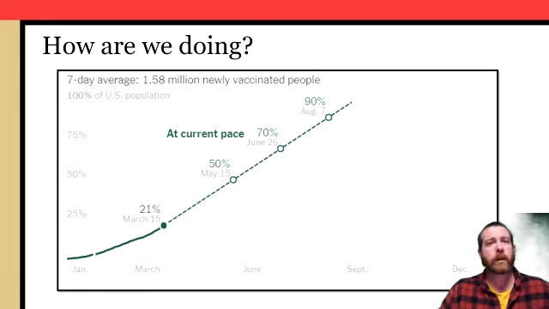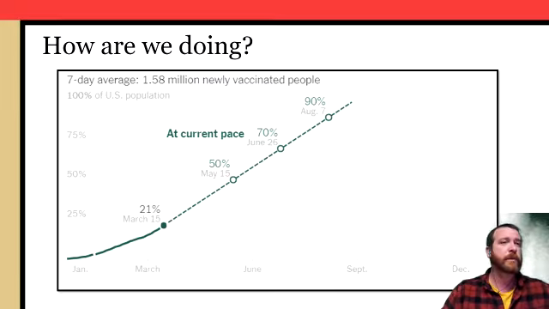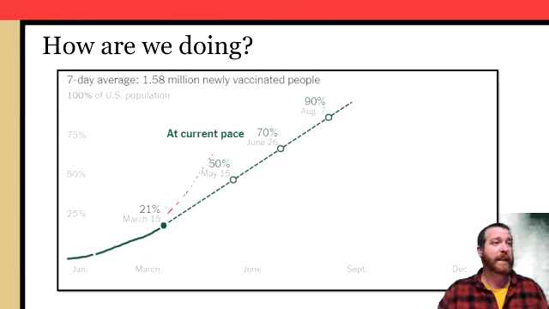Estimates on how many people you need to have herd immunity, you can go and watch epidemiologists argue about this. We don't know what it is. We won't know until we already hit it. But the best estimates are somewhere around 70% should bring the spread low enough that it's not going to be spreading wildly in the community. So if the Johnson & Johnson rollout goes better, we will have a higher pace. So there's a chance that we could be hitting those sorts of numbers earlier, but we will wait to see, because I can't predict the future just as much as anybody else can.